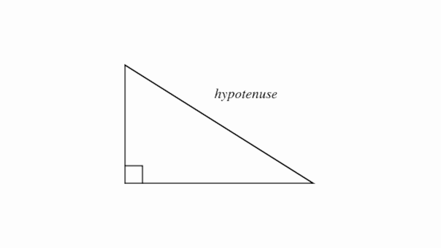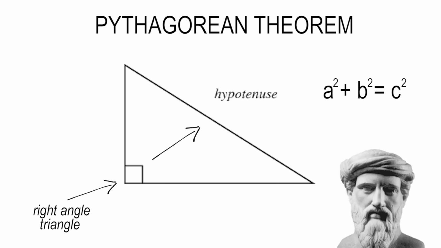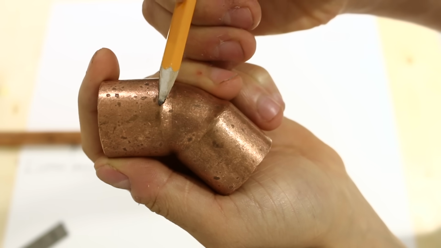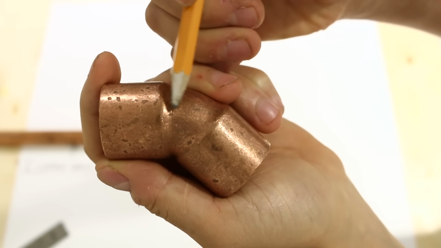Alright, so let's go back to school for a second and remember what a hypotenuse is. In geometry, a hypotenuse is the longest side of a right-angled triangle, the side opposite of the right angle. The length of a hypotenuse of a right triangle can be found using the Pythagorean theorem. The Pythagorean theorem can be used several ways, but today I'll be showing you the easiest possible way to do it. Another important step is removing the small portion of each fitting from your equation, like you see here.